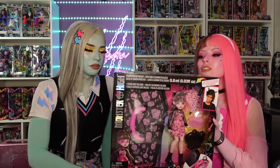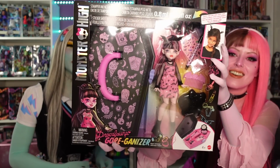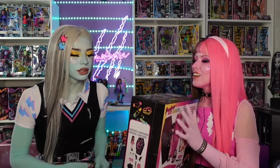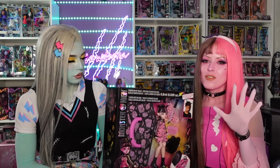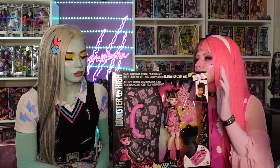Okay? Where did you purchase this? A toy store in Mission Viejo, California. I think it's called Optimus Toys. Oh, that's kind of cool. So it's a random toy shop that just randomly had this there. This does go normally for $40 to $50-ish in price point. $42.99 at Macy's, and I believe $42.99 at Target. Don't quote me, but Macy's is definitely $42. So around $43, but you know how sometimes it does fluctuate a little bit. So yeah, right around, hopefully it'll stick around $40 and won't randomly go up.